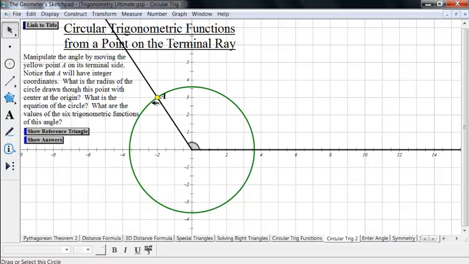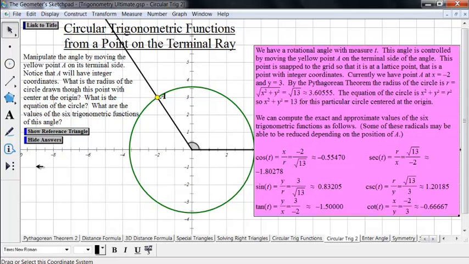But of course, when we say that, what we're talking about is where is the terminal side. And the terminal side, except for the vertex, is completely in the second quadrant if we put this in standard form. So sometimes we'll say, where is this angle, meaning where is the terminal side located, and we would say in the second quadrant. And notice that it goes through point A, and you can determine the coordinates of point A, and then figure out the rest of these values that we're looking for. So when you go ahead and work this on your own, come back and we'll check your answer. Press pause now.